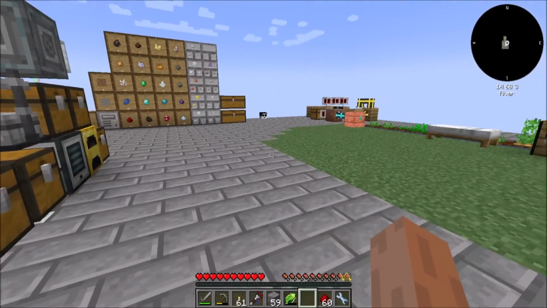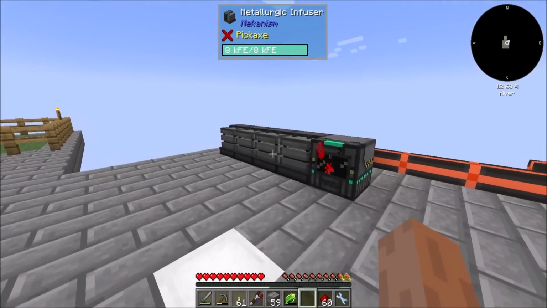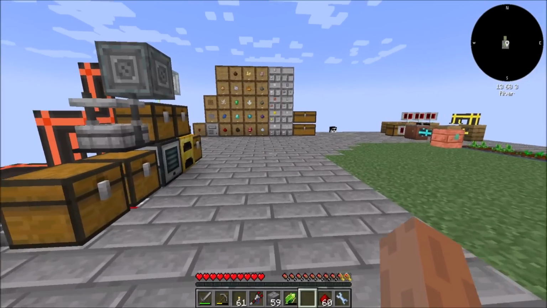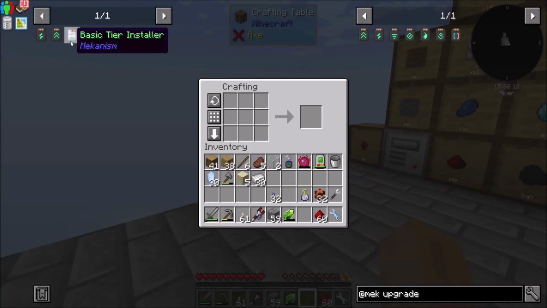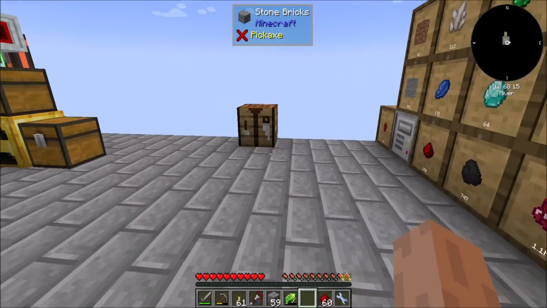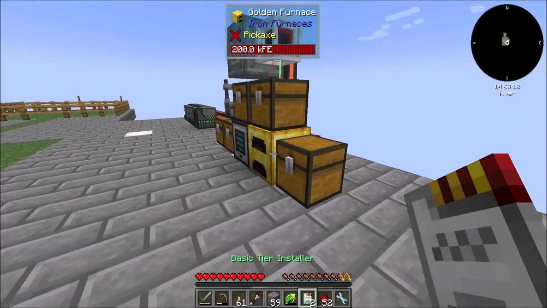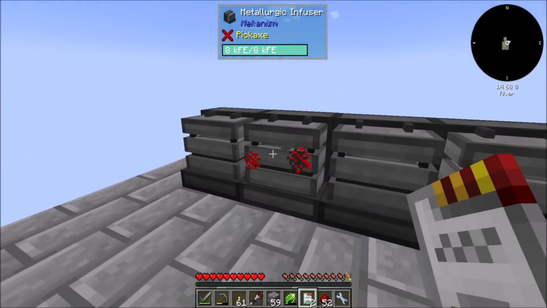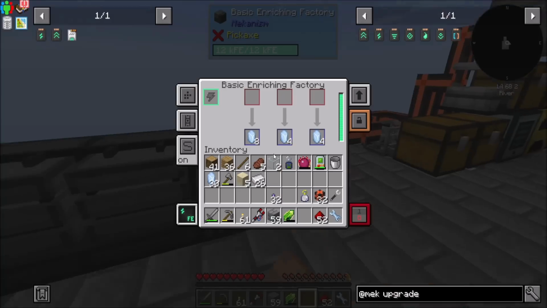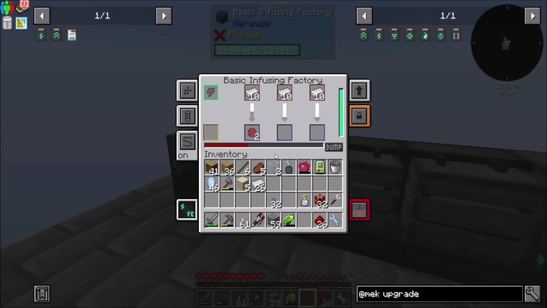I just need some infused alloys, which are... I always mix these two up, but I think that's iron. Yep. Why don't I get a tier upgrade for that guy as well? I'll install these on the end too, because those are what we're using the most of right now, and auto-split that dude. And that's cool. How about you get me a little bit more redstone?